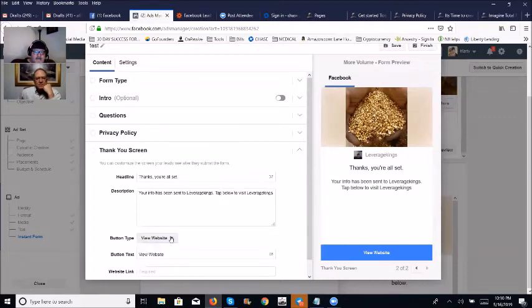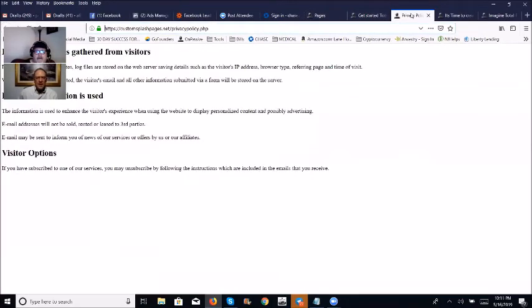You can change that to, don't do download, but you can say, I usually leave it, or you can put learn more and it just changes the button. And then here is where you're going to put the website, the capture page that we're going to make for you, which I don't have one for you right now. I've got my own. We can put that in there. Just so you can see it. And this is where people will be going after they click on the ad, guys. They're on their way where you want them to go.